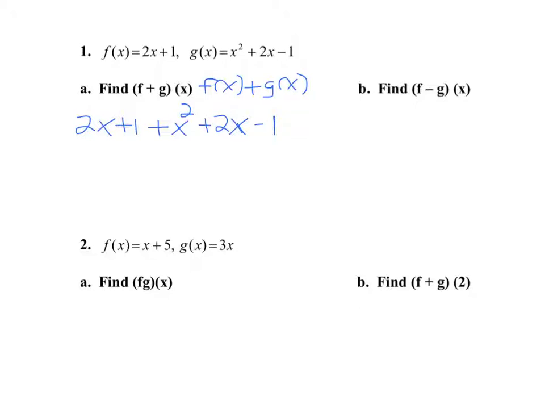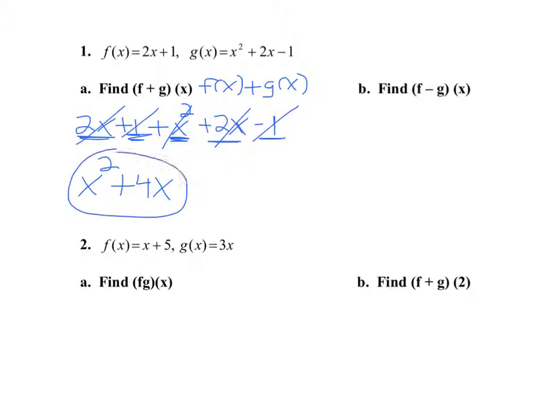Okay, and then all we're doing here is we're just combining like terms. That's it. We're not solving for x. It's very simple. We're just simplifying. Nothing can combine with x squared, so we're left with that. Let's look. We have 2x, another 2x. We add these, we get 4x. This one and this negative one, they cancel out, so there's no constants. This is what we're left with. And that's it. That's all you have to do. Again, you don't have to solve for x. You just simplify it.